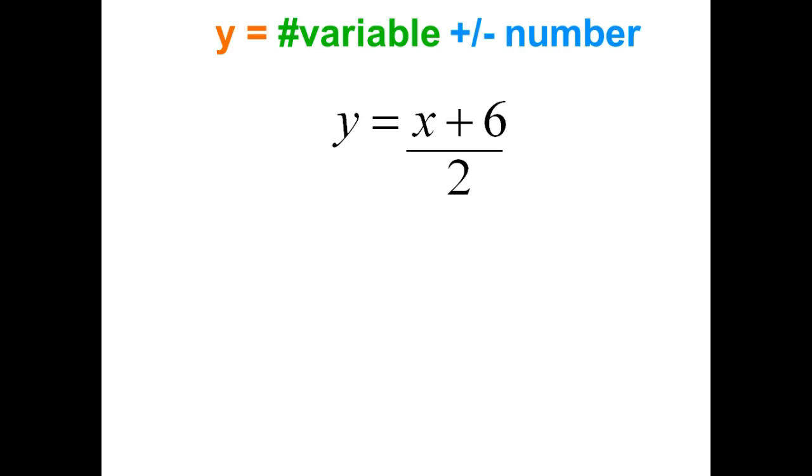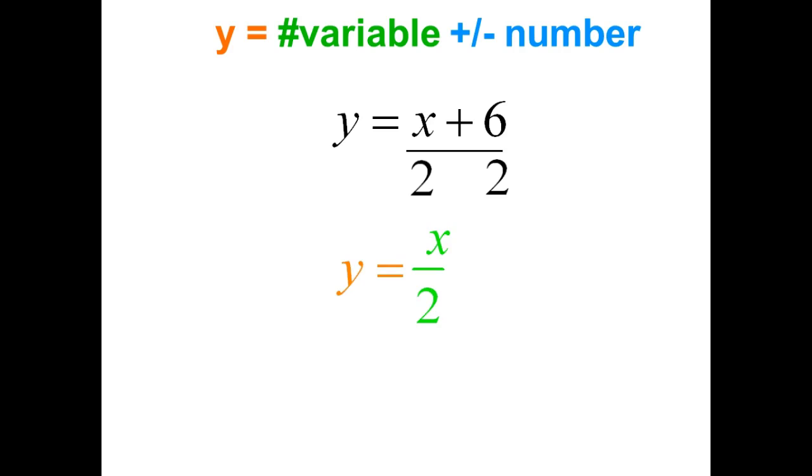Now on the right-hand side, do you divide the x by 2 or the 6 by 2, or both of them? Okay. So it's distributive property. You don't have a choice. You have to divide everything by 2. So divide both of these by 2, not just one of them. Distributive property, so you don't have a choice. You've got to just divide everything equally.